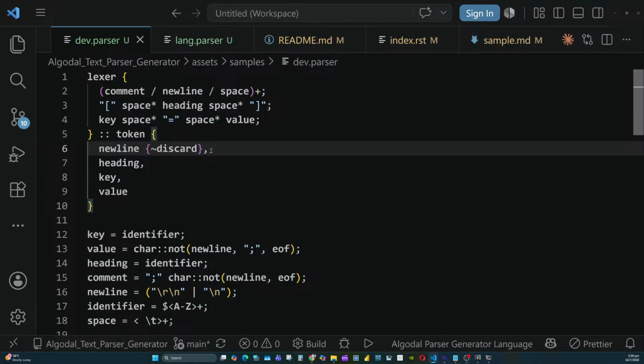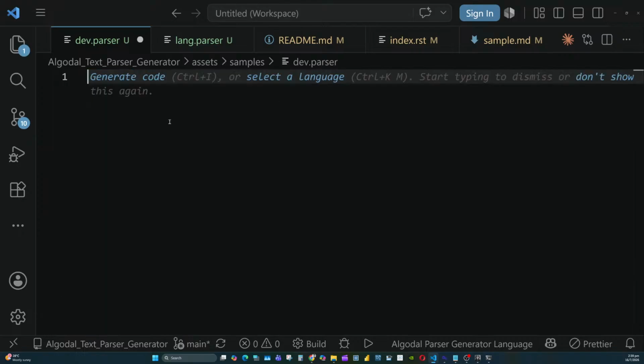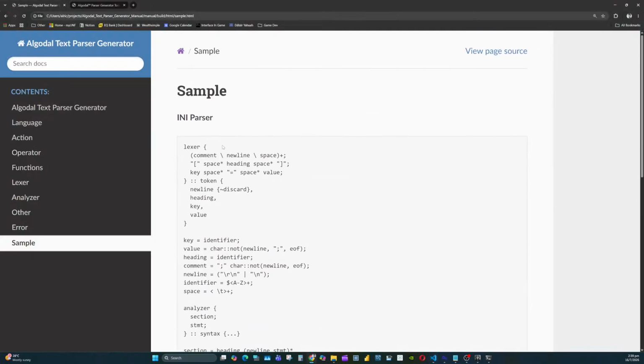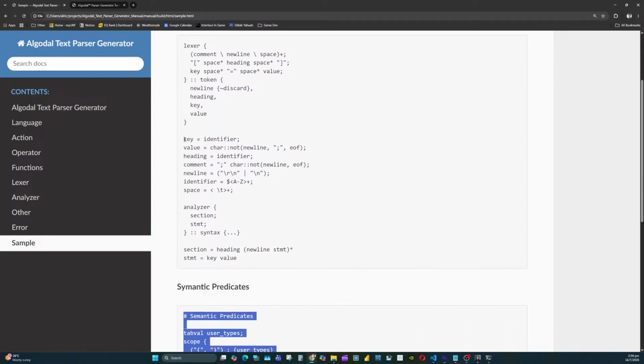Let's build it up from scratch. Let's take our time. Let's delete everything because we're going to work on the analyzer now. All right. Let's start here. What's the simplest thing? Let's start with these guys.